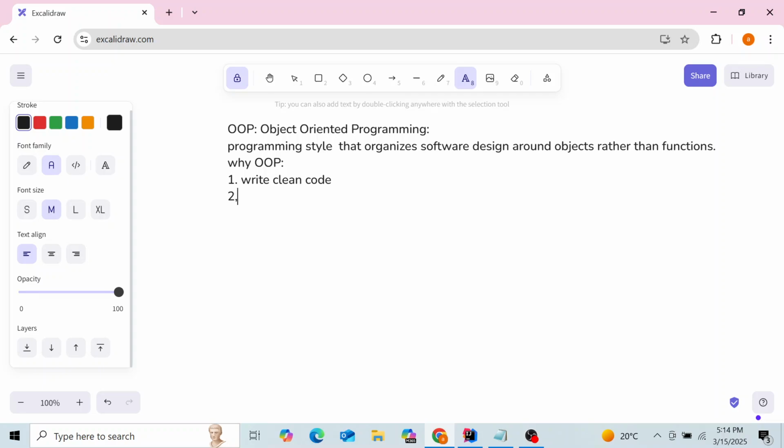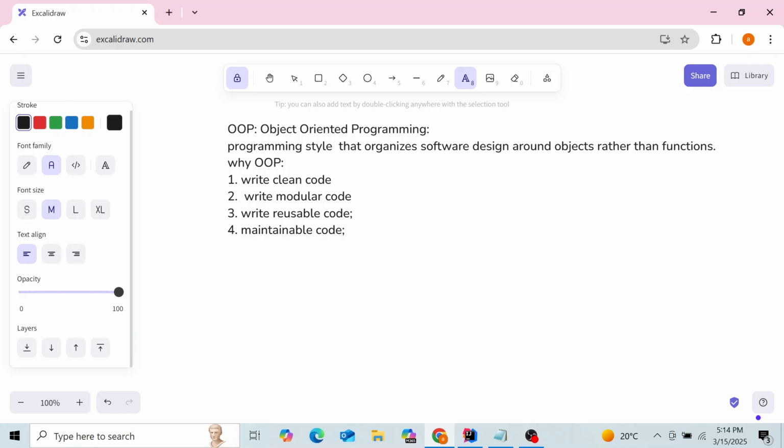Number two, you will be able to write modular code. Number three, reusable code. And number four, maintainable code.